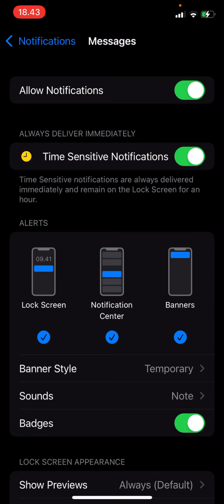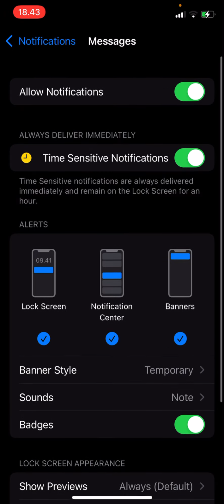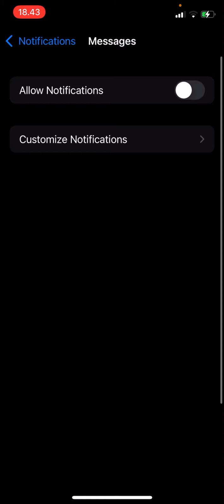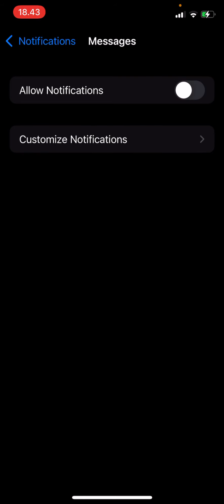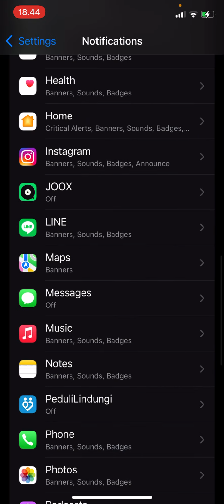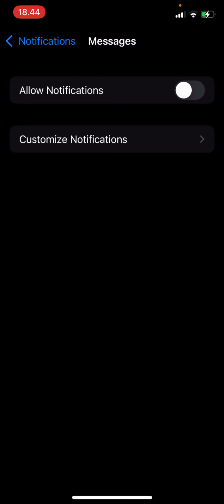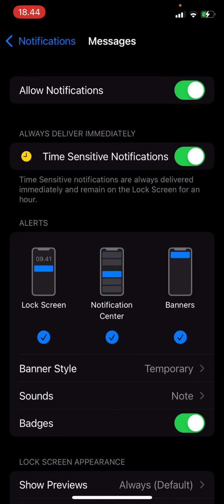So you're just going to choose this button and slide it to the left. Or just tap on it to not allow notifications. And for instance, you want to turn a notification on, just enable that.